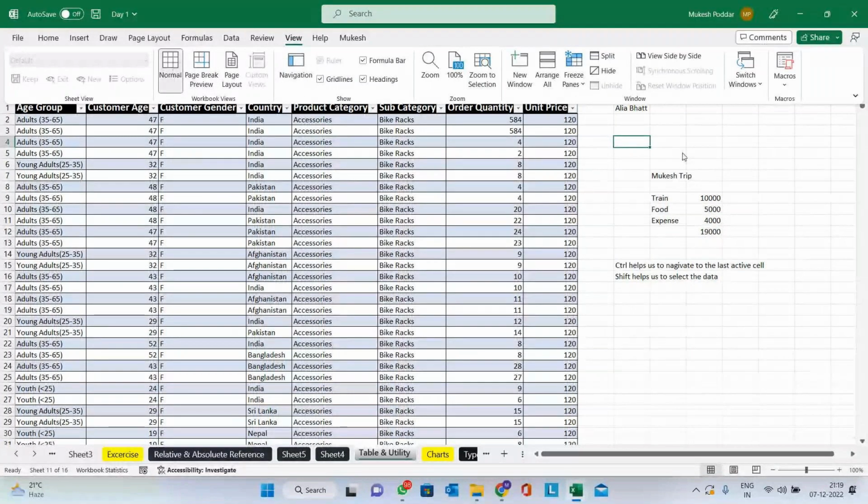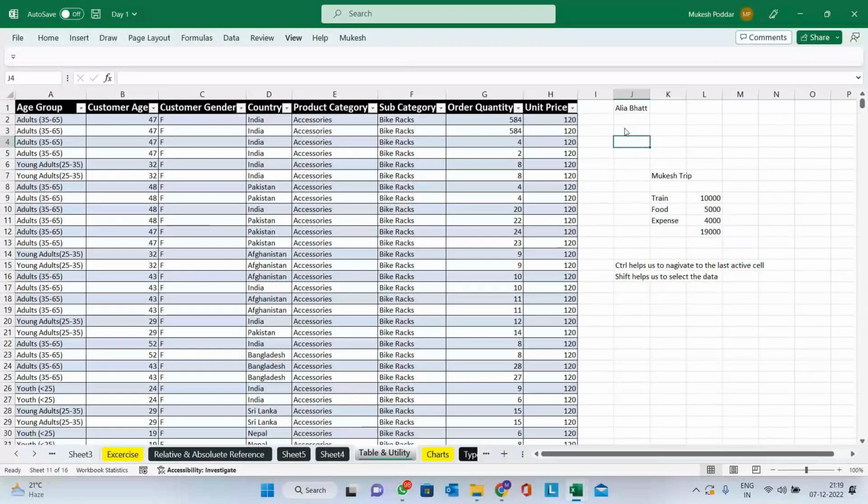You are going in home, yes. Sir, in your screen there was a table design. Yes, how are we going to get that table design? After selecting all the data, sir. Yes, that's what I want.